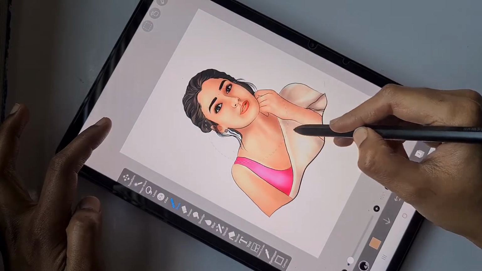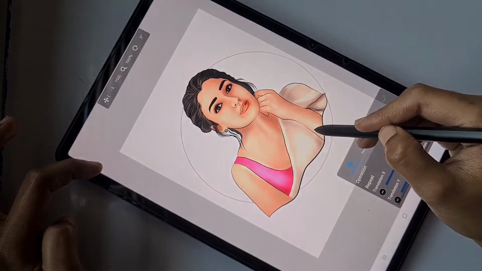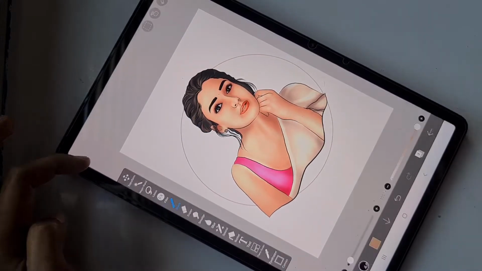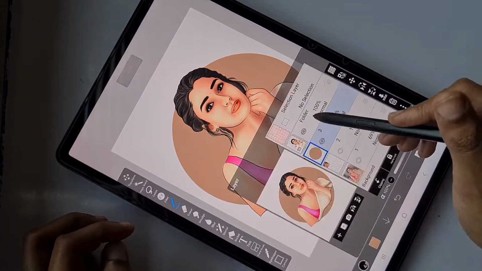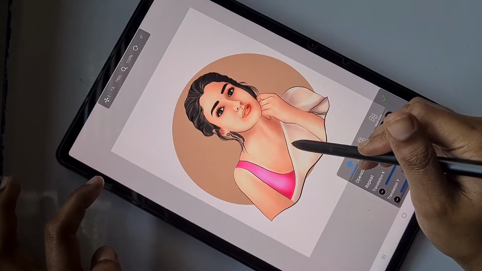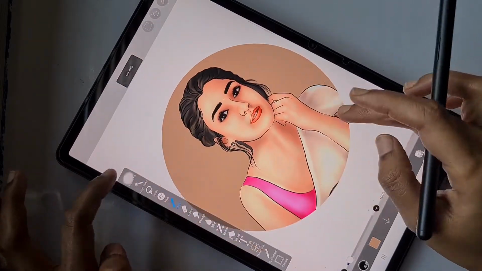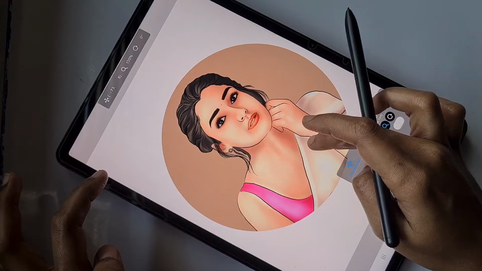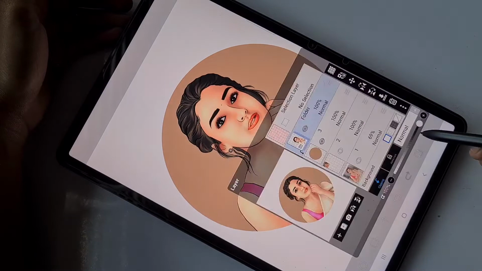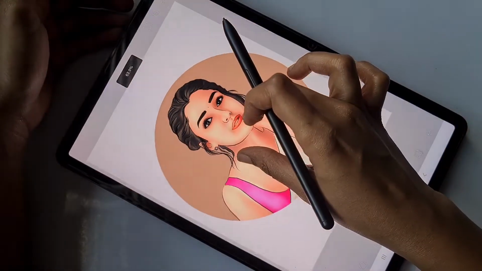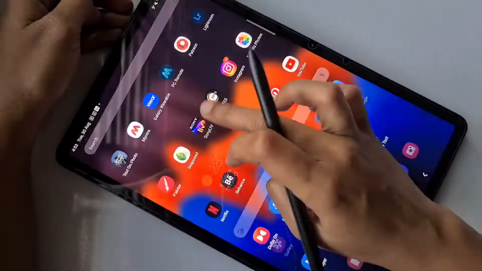and circle tool, I'm creating a circle to give a look around the background behind. Then I add some mild color to it, and I feel like something is missing, so I moved the entire folder of Nayanthara below, and now I made that folder a clipping layer of that circle. So you can see now the Nayanthara folder is clipped to this circle. So this is the final look.